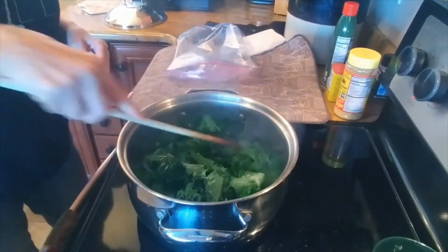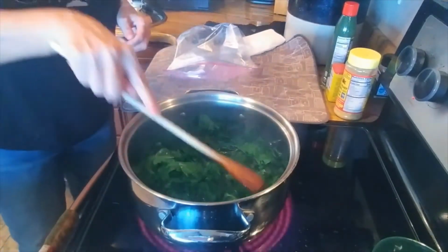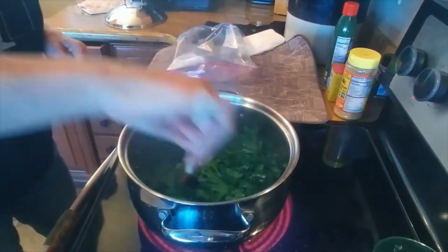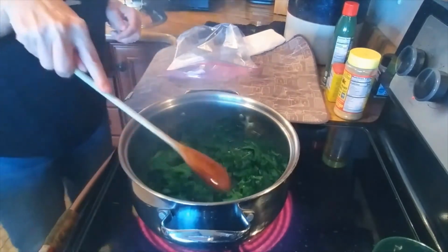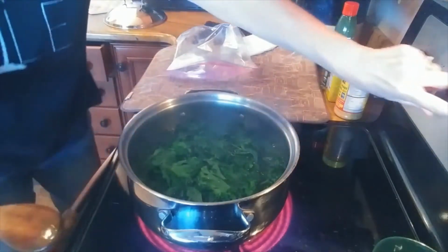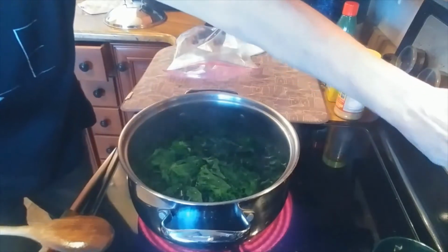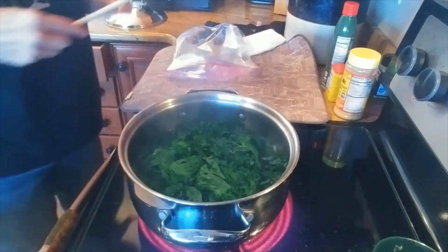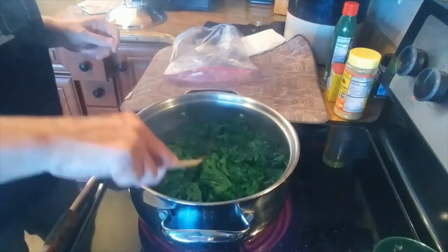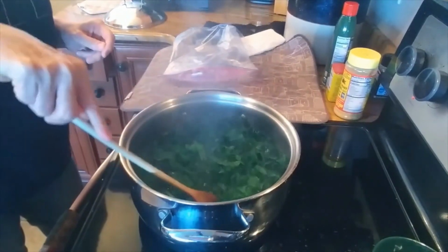And all we're doing is blanching it. And it will retain the nutrients, the color, and it will freeze really well, up to 9 months in the freezer. I'm gonna set my timer for 2.5 minutes. And as soon as that timer goes off, it's ready to put in the colander and drain the water off and ready to freeze. That's all there is to it.